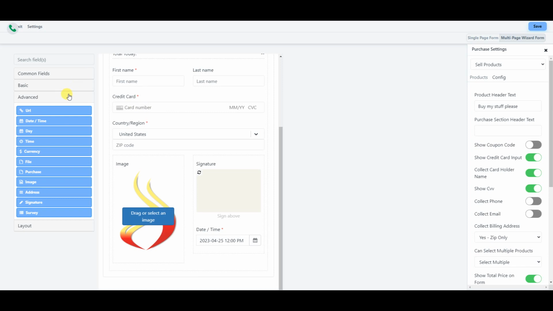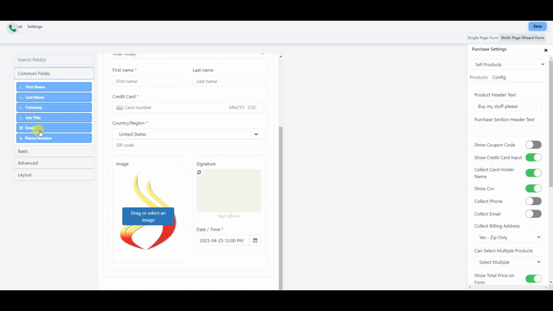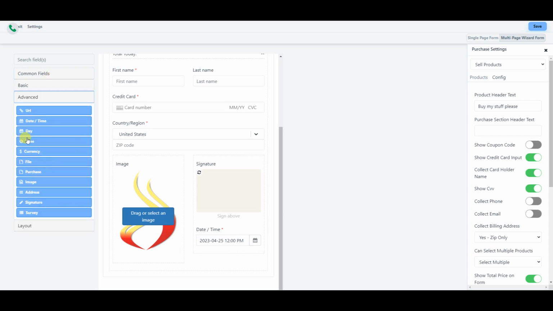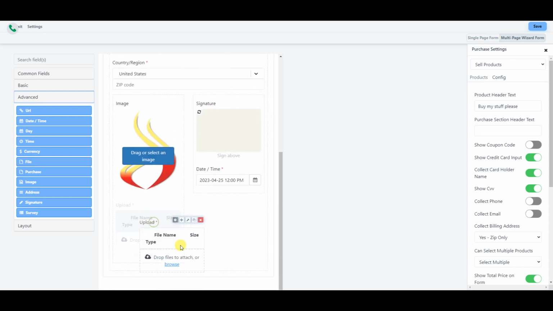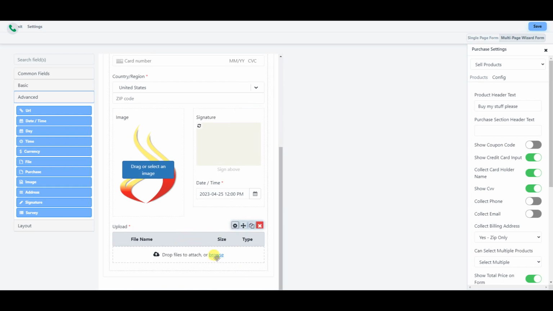All right. You have text areas that you want to fill out. If you want the password, opt-in email, radio buttons, all of this is here. It's very easy. We already looked at common. We looked at advanced. If you want them to upload a file, sorry, let's put that here so that way it has its own thing. If you want them to upload a file, they can drop that file in here, or they can click here, browse, and pull it from their computer.